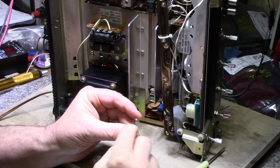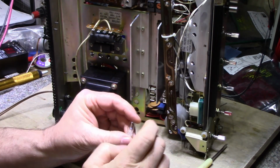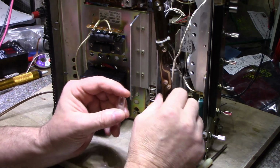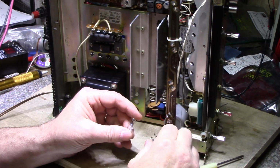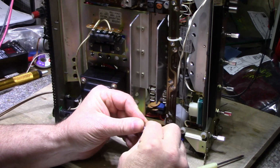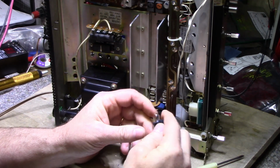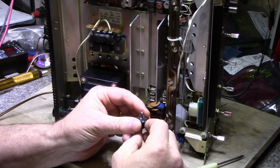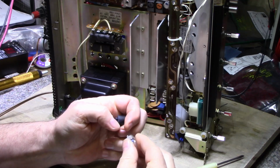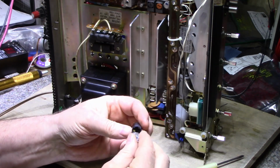These are Toshiba branded lamps, but I'm gonna buy these because I can get them for about $1 a piece, and I can just replace them all instead of trying to retrofit LEDs. I think this would be an easier solution for me anyways. I can just replace the lamps and continue on without doing any modifications.